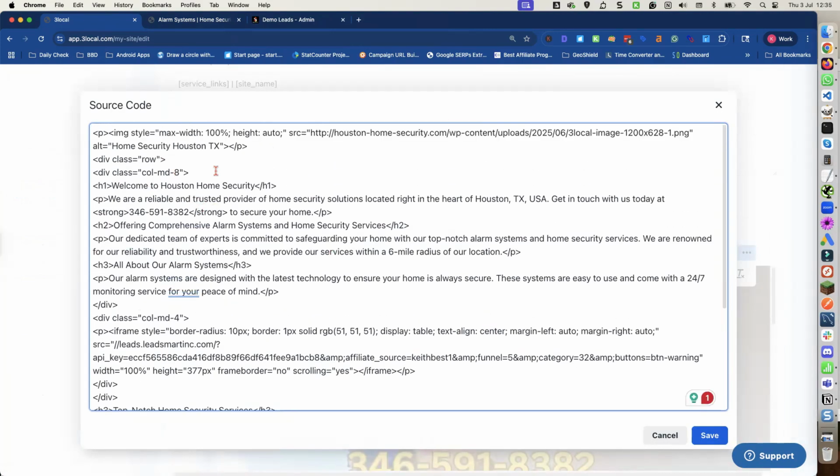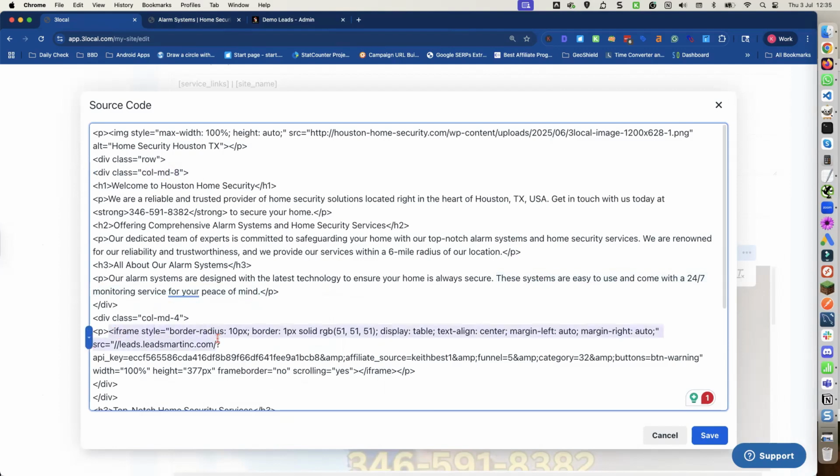As I showed you before, to get that two-column effect, we need to use the div class row and the div class and then the column md-8. That just tells you that this is a column which is 8 columns wide, and then where the form is, a column which is 4. Because Bootstrap, which is the CSS framework we're using, splits your screen into 12 different columns. So that's all these are doing here: columns 8 wide, columns 4 wide.